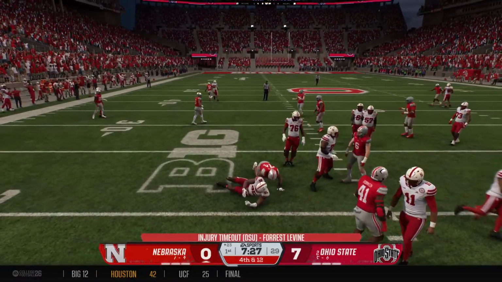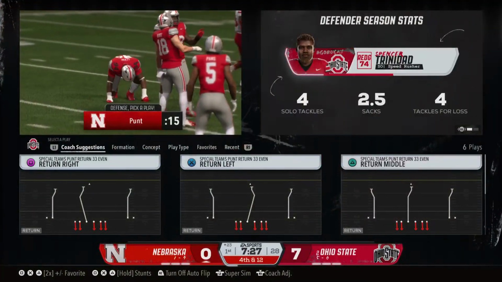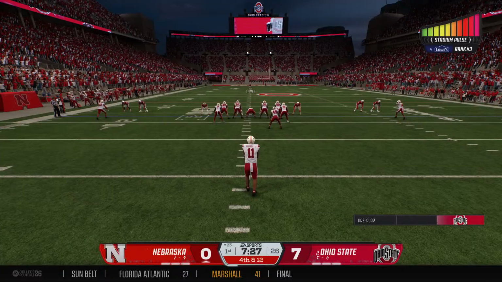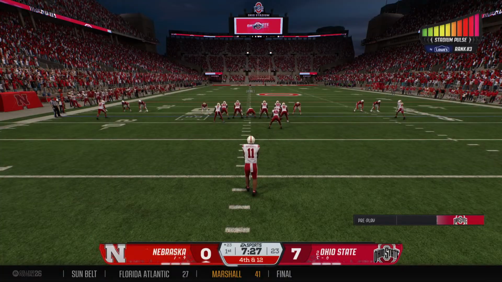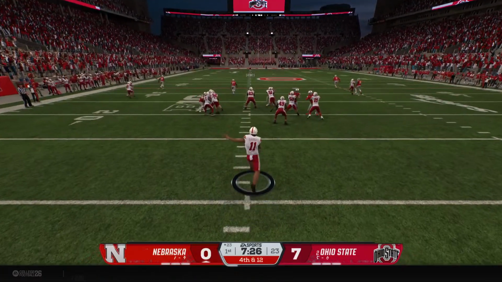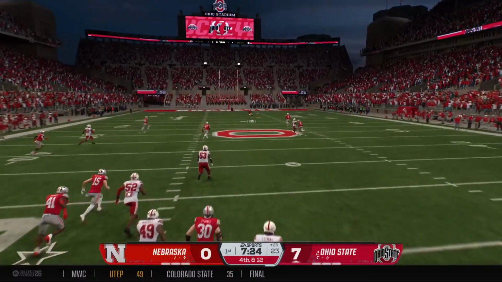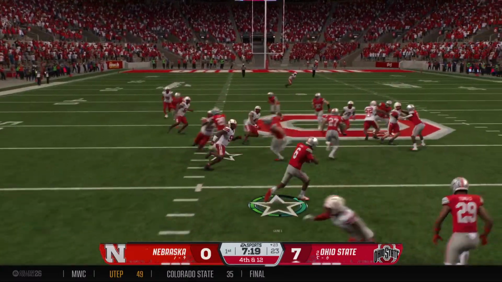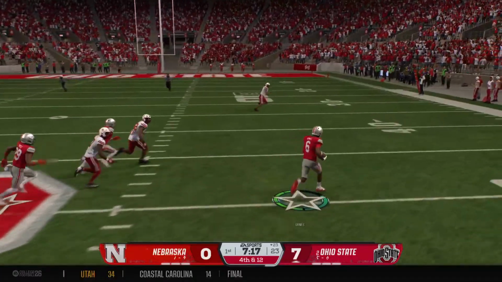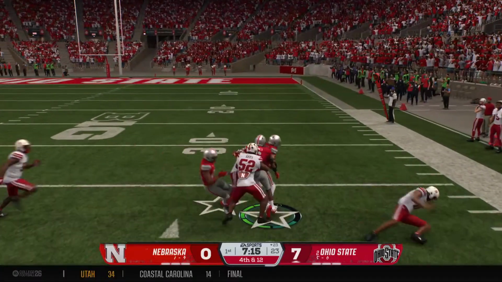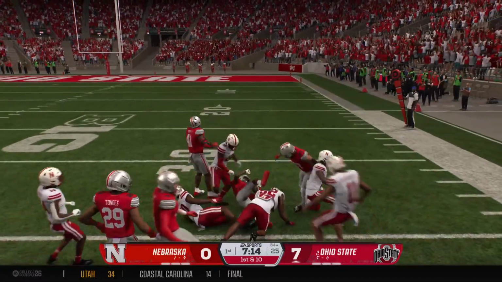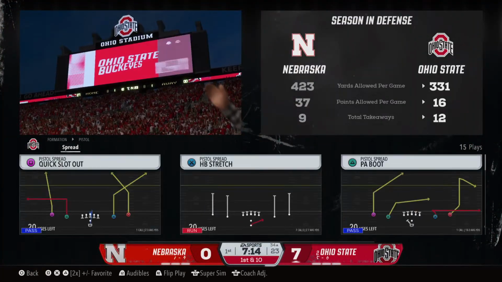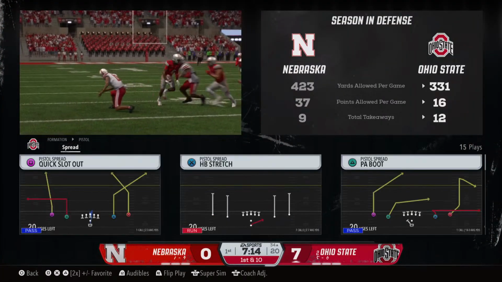Unloads quickly. Just couldn't find any room, and he wound up throwing it in reverse. They lost yardage. The Huskers will try to pin them back with the punt. They'll have to boot it away for the first time tonight. The speed, the shiftiness, the elusiveness, all on display in that sweet return there.